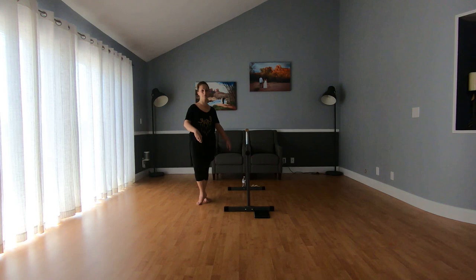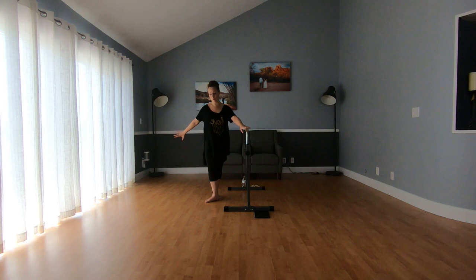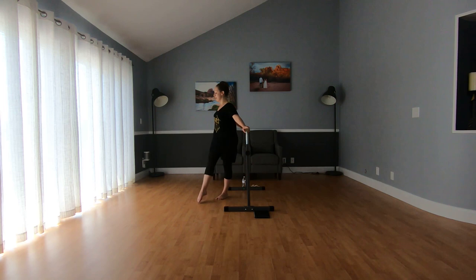So going towards the barre, 6, 7, yeah. So we'll finish 7, and we'll fidget a little bit, yeah, and we'll go away from the barre, 8. And we'll swing in and out, and in and out, and in and out, plié.